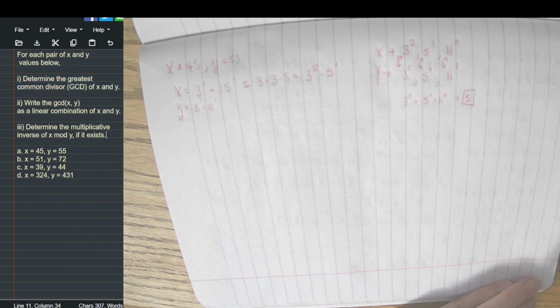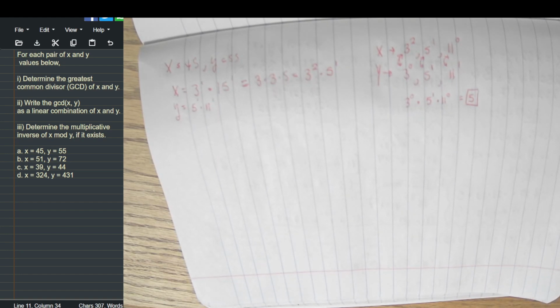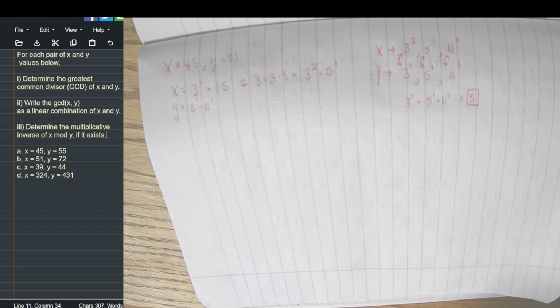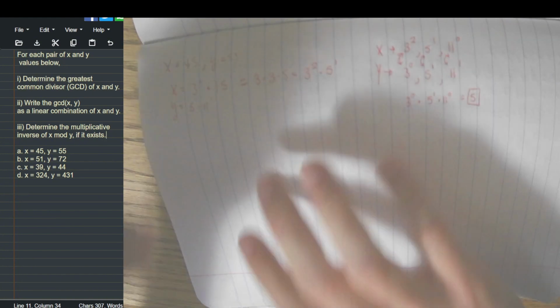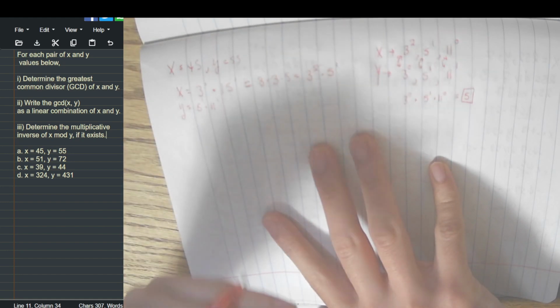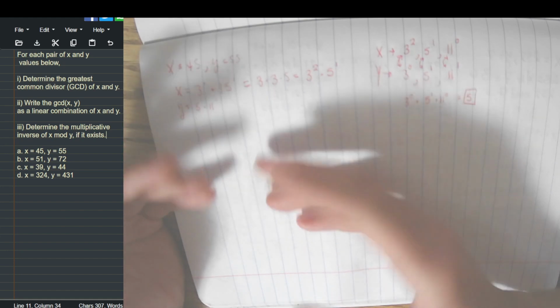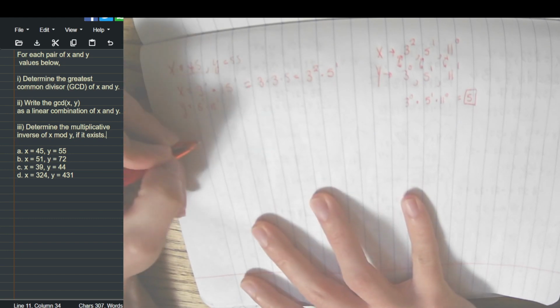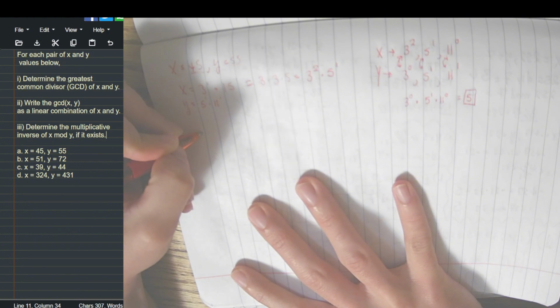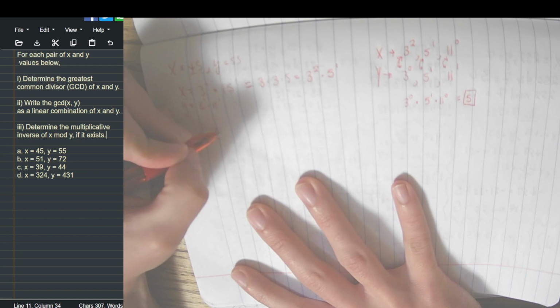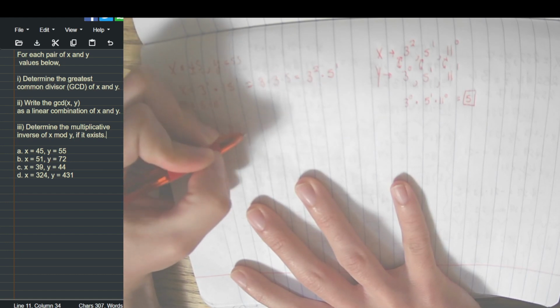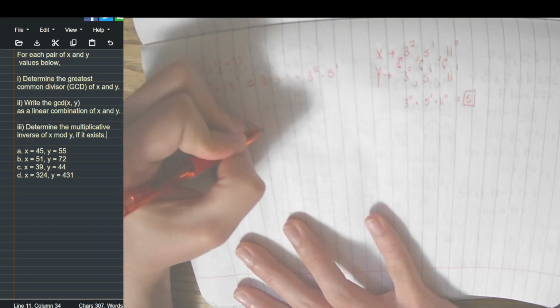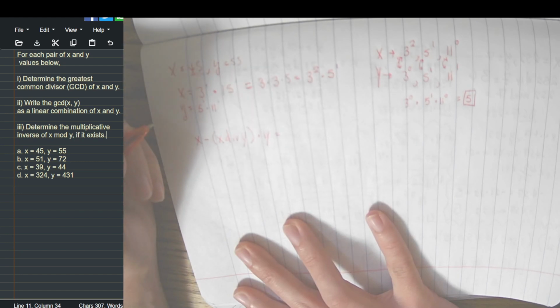Next, we're going to write the greatest common divisor as a linear combination of x and y. This is when we use the extended Euclidean algorithm, I believe it's called. And this is very simple. We just use mod and div; well, we mainly use div, but we also use mod. So I'll show you how to write it out. The first thing you do is have your values here, x and y. This equation will be written as x minus x divided by y, using the division operator, multiplied by y equals whatever.